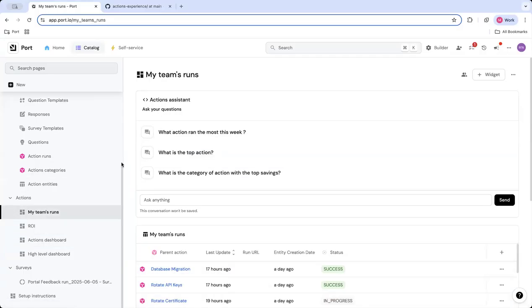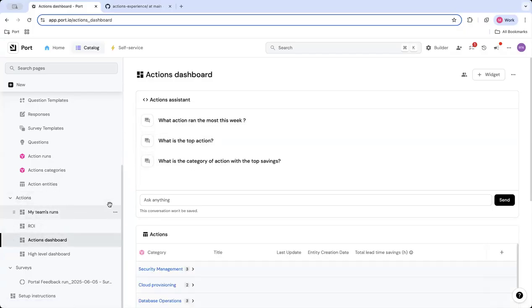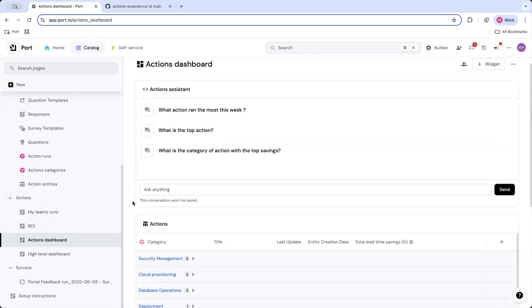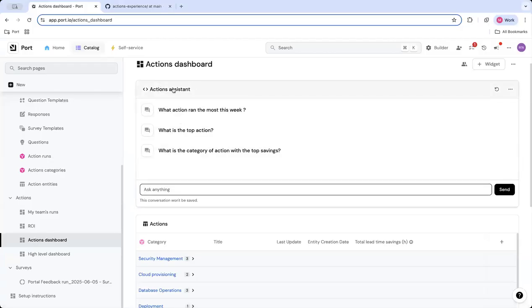But I might have some users who just have questions, but they don't really know where to look for the answers or they don't want to. And this is where we have also brought in the assistant. So Actions Assistant here is just one implementation of the AI. It's just the AI assistant with access to the actions blueprints.